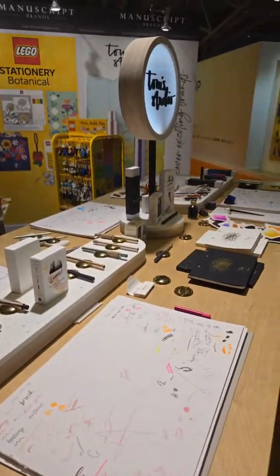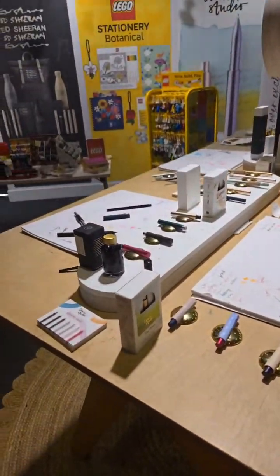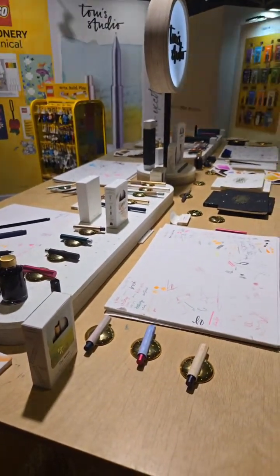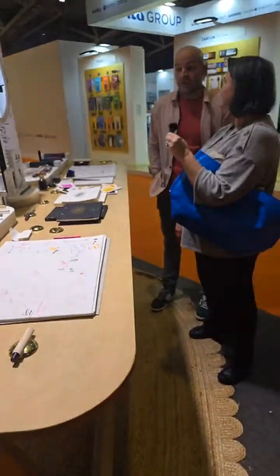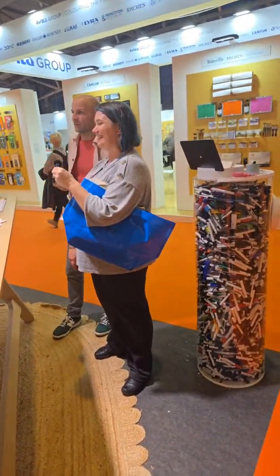It looks like they have a few different companies. So they have the Lego stationery brand stuff, and they also have a whole line from Ed Sheeran. Yeah, exactly. That's the first time I've seen it, but they distribute for quite some big brands all over the world. They do some distribution for us. And you're part of that too? Yeah, they do some distribution for us as well. We do a little bit ourselves, but they do a lot of work for us as well. It's been great helping us set up a good thing.